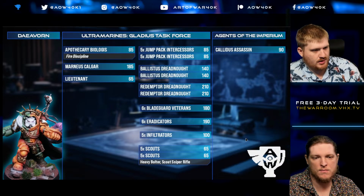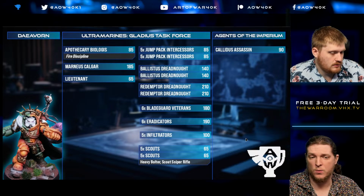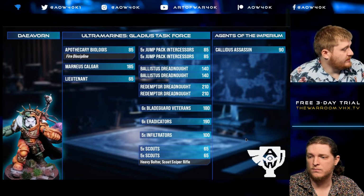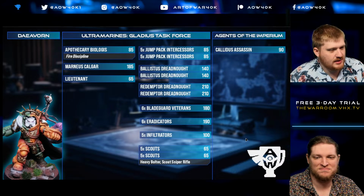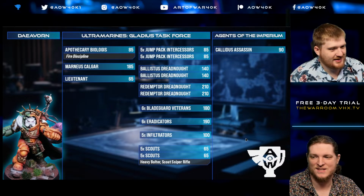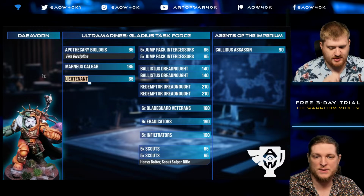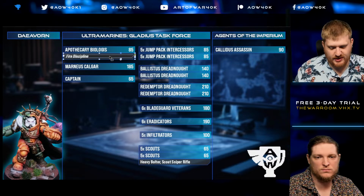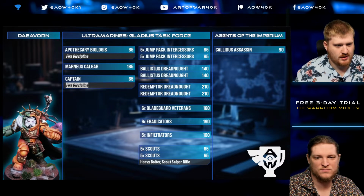Yes, it is. Now let's put a character in the Blade Guard, because I don't think that they need a ride here. So the other thing pointing me in the direction of a Captain is you can take an enhancement. Yes. And Honor Vehement is very strong. Yeah, that's just better than Tigurius. Also, the Lieutenant is useless. He's a captain now? Useless here. He's a captain. Yeah, good for him. He got promoted, actually. It's weird. Oh, and he got an enhancement when he got promoted. He did. Honor Vehement. He's holding up the honor of the Emperor or something.